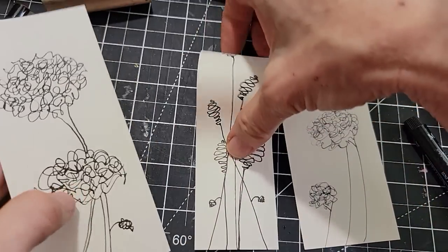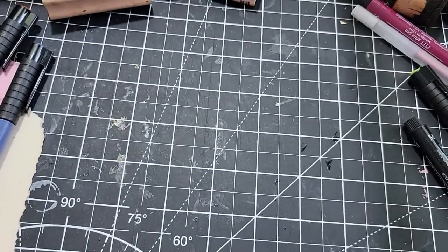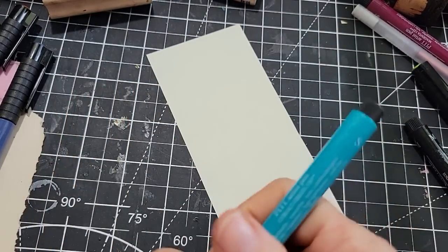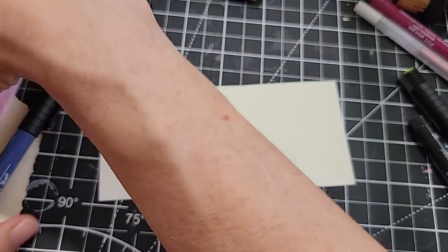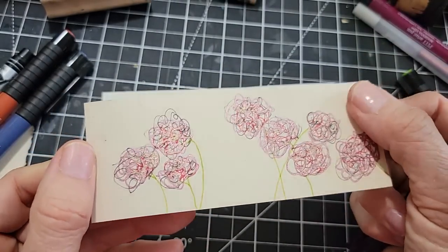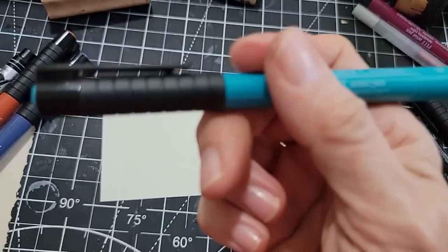Now let's try some color. And if you have any ideas on how to level this idea up, please feel free to add the ideas below, because I think that would be fun to see what other people do. I'm going to try a horizontal or landscape one this time, kind of along the idea of this one. All right, this one had some metallic gel pen in it, but I'm not going to use it this time. I'm just going to use the skinnies.